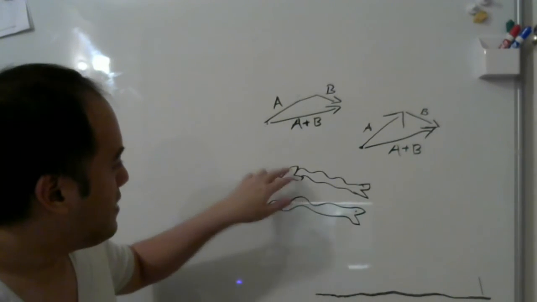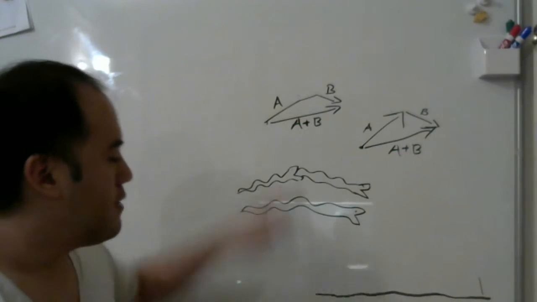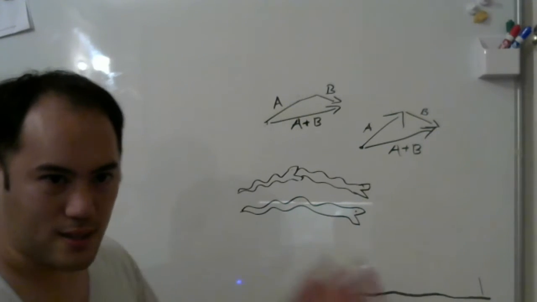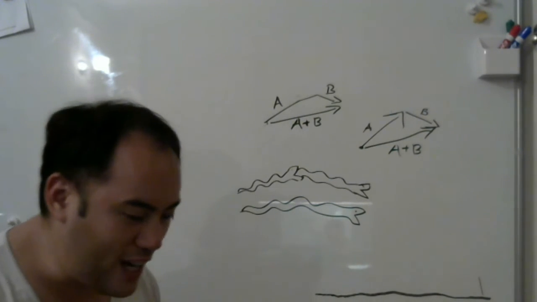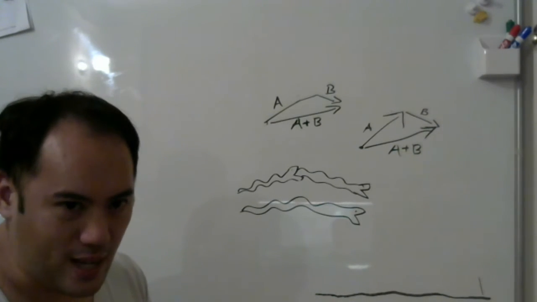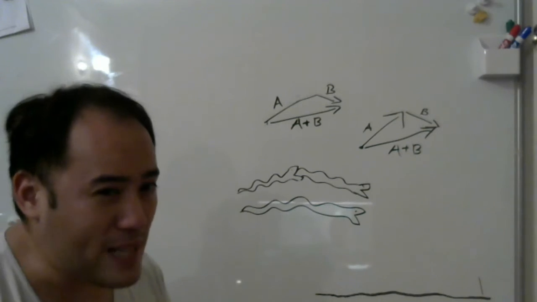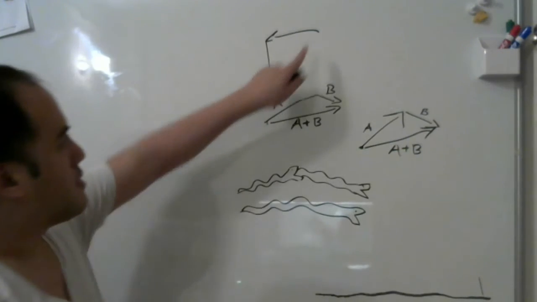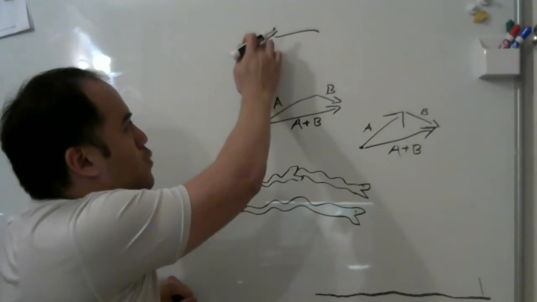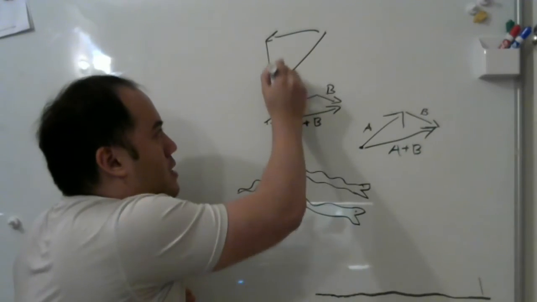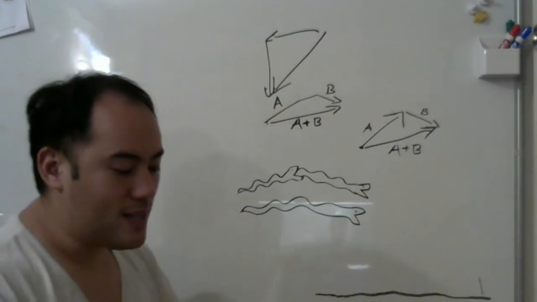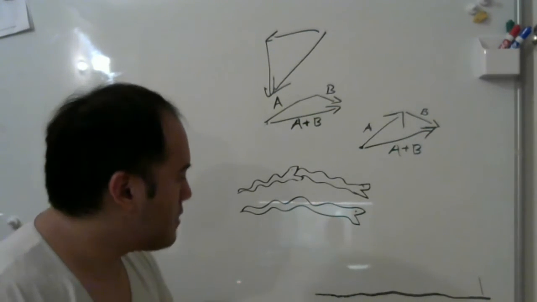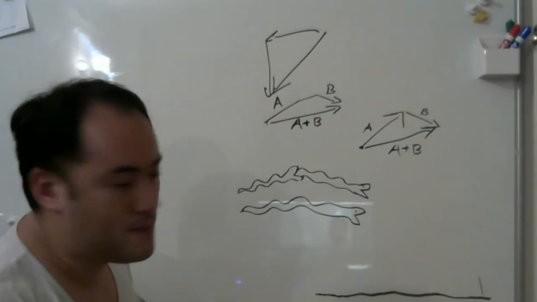The tail and the head kind of fuse together, and you get one vector resultant. So that's vector addition. It makes sense for displacement because you think of it like a treasure map. If it says walk 5 meters west and then 7 meters south, you're not going to walk 5 meters west, then go back to your start point. No. 5 meters west, 7 meters south. You have to start here and end here. Walking 5 meters west and 7 meters south is equivalent to this vector right here, which you could find mathematically using knowledge from last lesson, but you generally don't have to. That's vector addition.